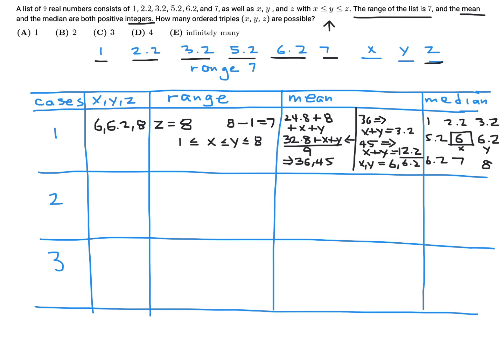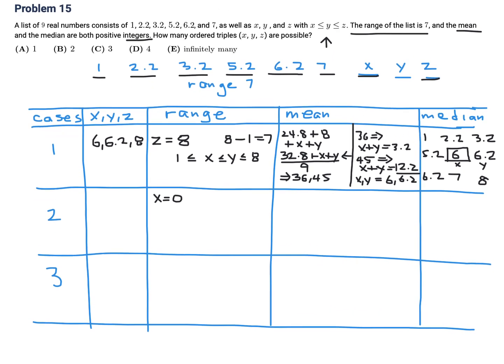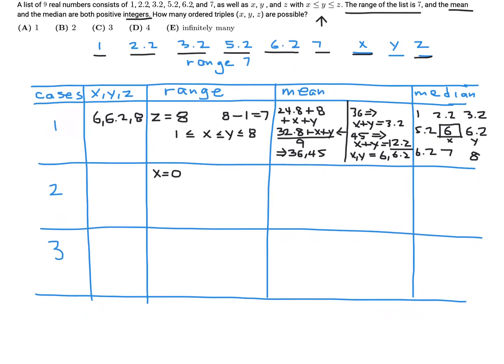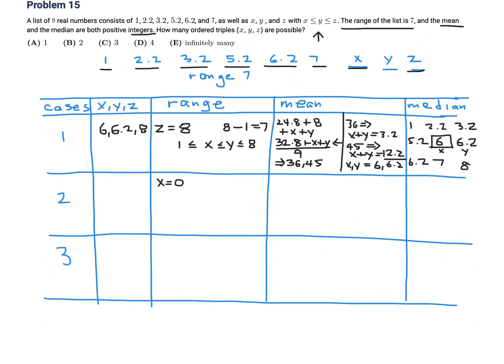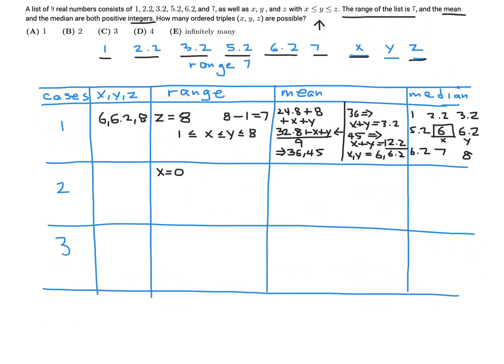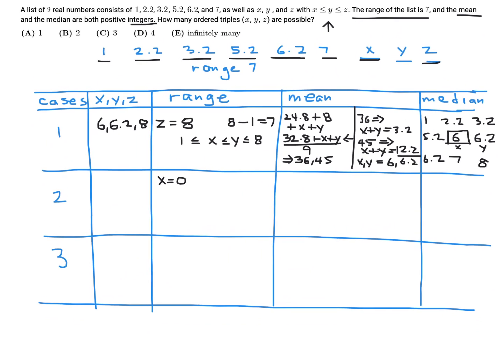The next one is if you take this guy here and you put it all the way to the other extreme. So we look at x and we say that's got to be 0 because they're all integers, right? Let's see here. They're real numbers. Okay, they're not necessarily integers. They're real numbers. Yeah. Okay. That is how we have to approach this. Okay, so now let's see. What is the range now? The range would be, what's the largest? The largest would be 7 minus 0, and that's 7.